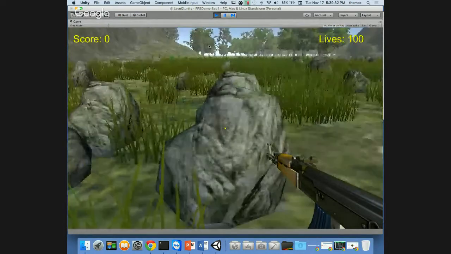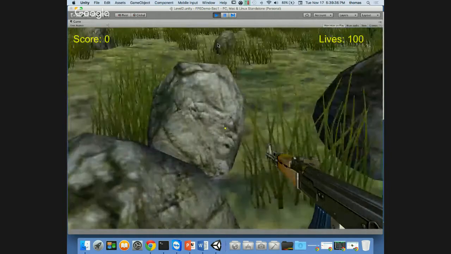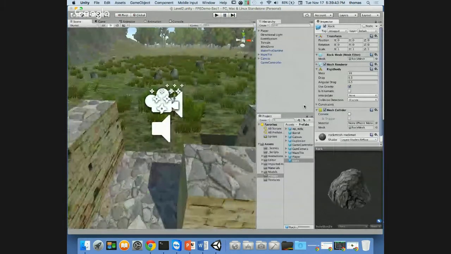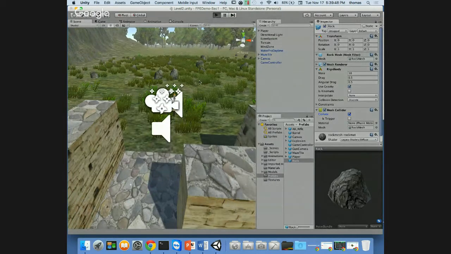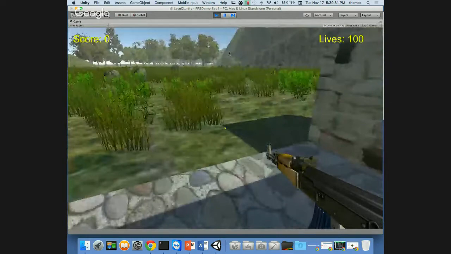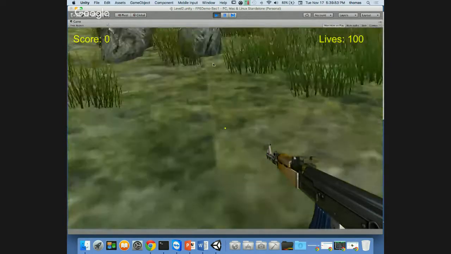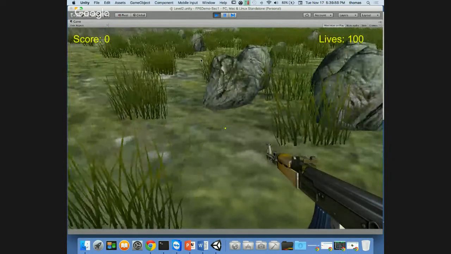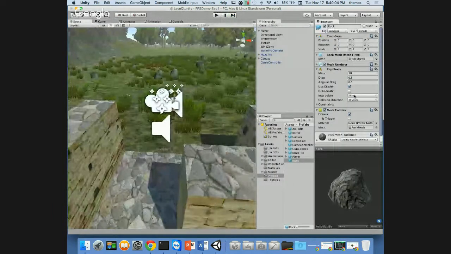And I got nothing. Collider's not working at all. So do convex. Try that again. Let's see if it's triggered. I want to be able to do this because later on when I fire at different objects, yeah, nothing. I get nothing from these things whatsoever because they're just, you know, little frilly effects, and that's all they are right now. So rock mesh and a mesh collider.